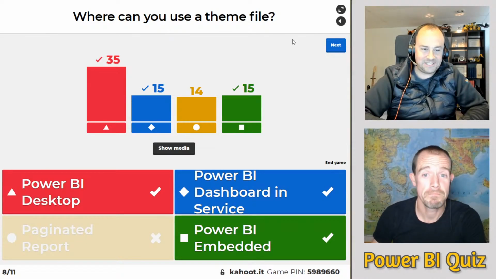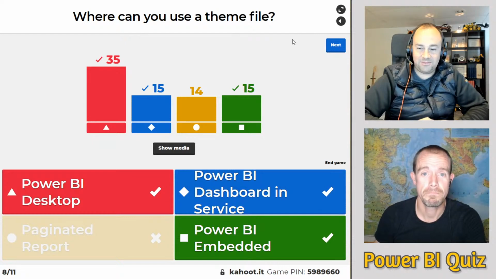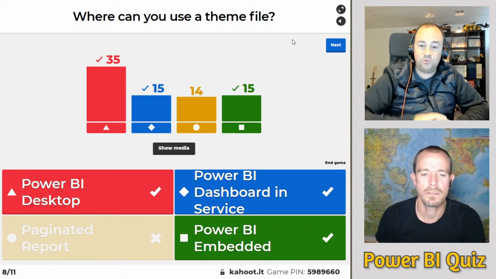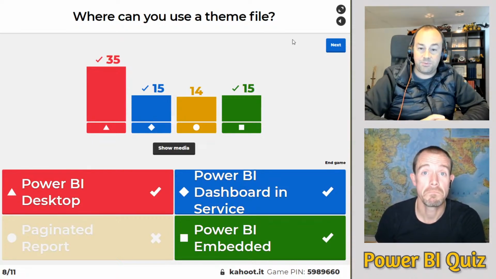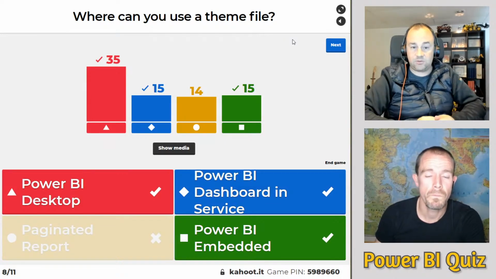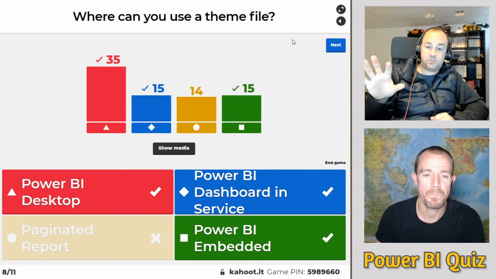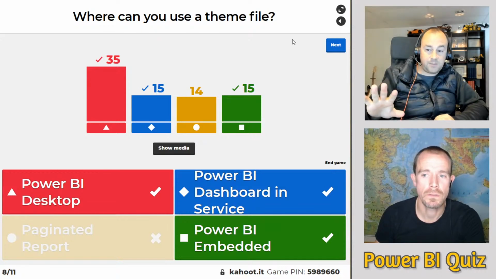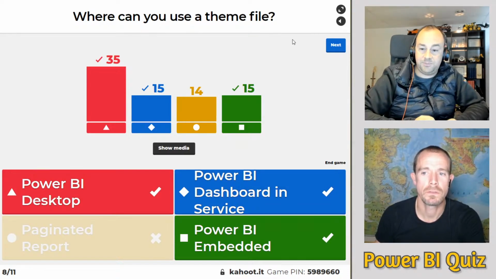Okay, here are your answers. Everything can be used. You can use theme files anywhere, actually. If you go to the Power BI Embedded space, you can actually add theme files there. So that's one that not a lot of people have played with. But Power BI Embedded does allow you to inject a theme file on top of a report when you have it rendered. Desktop obviously has it. We've been talking about it the whole time. The dashboard service actually has some different properties, but there are some dashboard pieces in there as well that you can use for theming additionally.